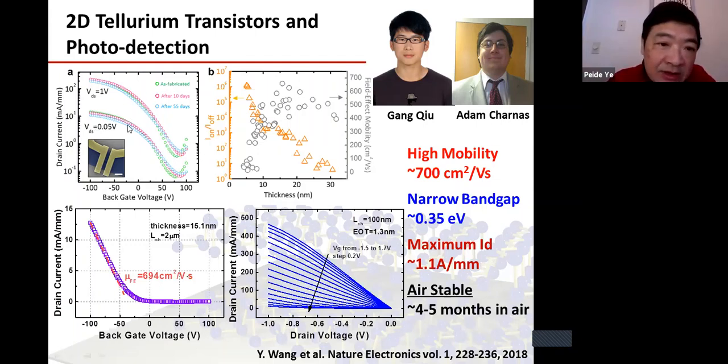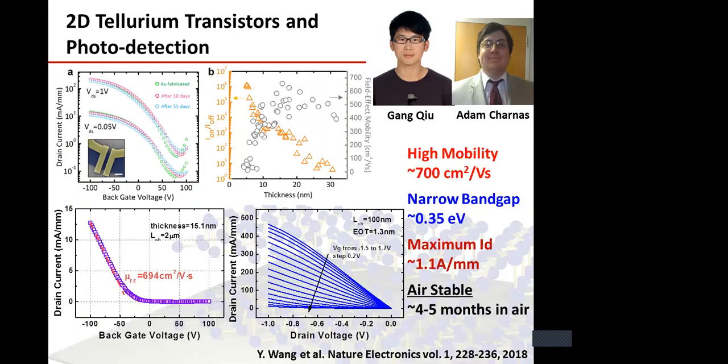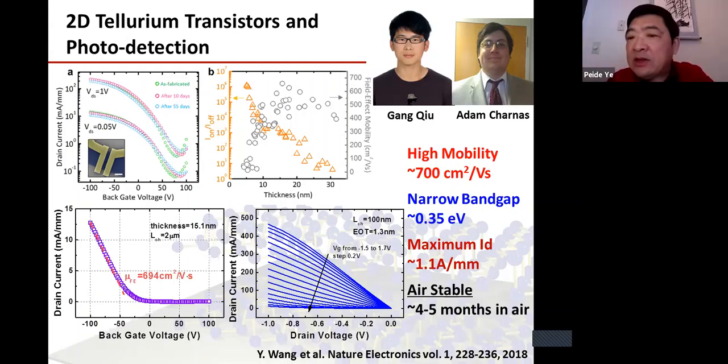This is one of the data showing you can build the transistor, and after fabrication, 10 days, 2 months, half a year, 1 year, it probably doesn't change, as you'd expect of a usually stable semiconductor. Black phosphorus is not very stable. This is just exposed with nothing covered. Nothing covering, that's very simple. Just go ahead and fabricate.